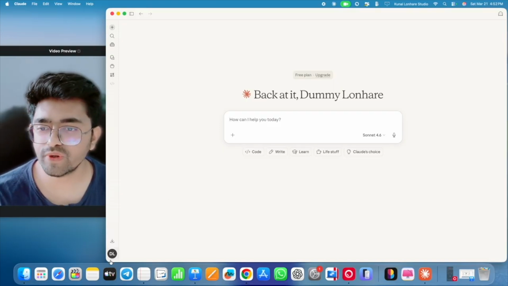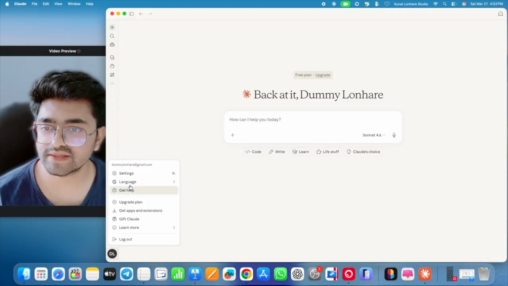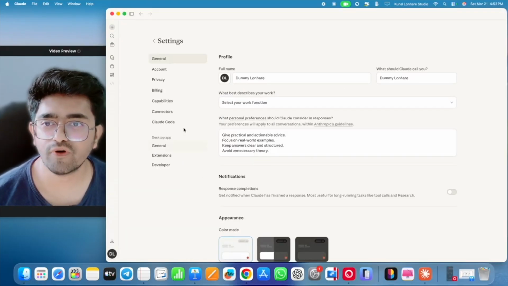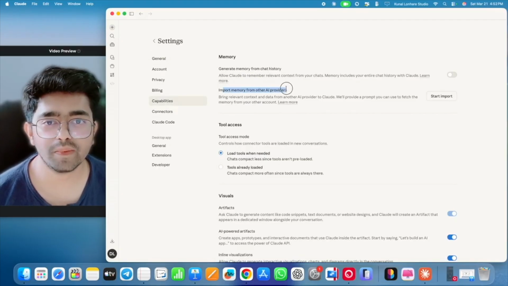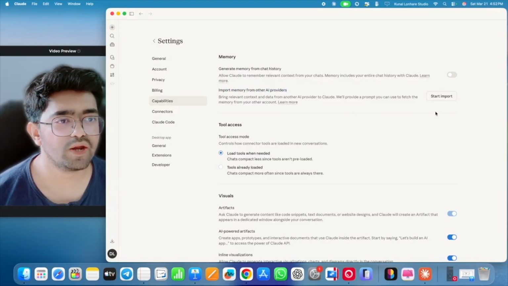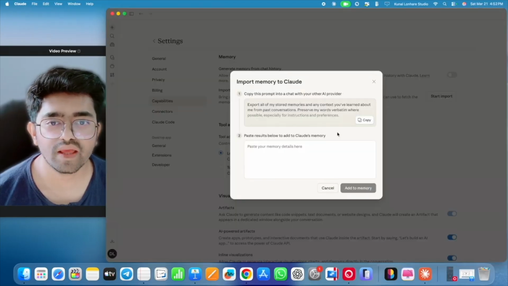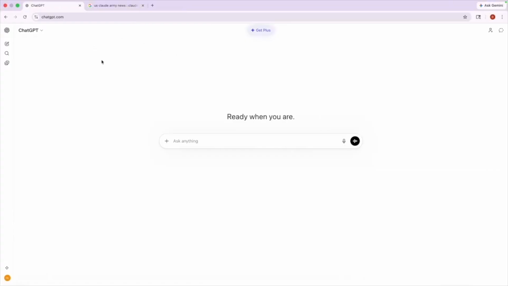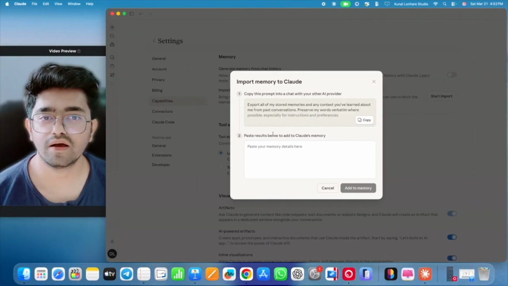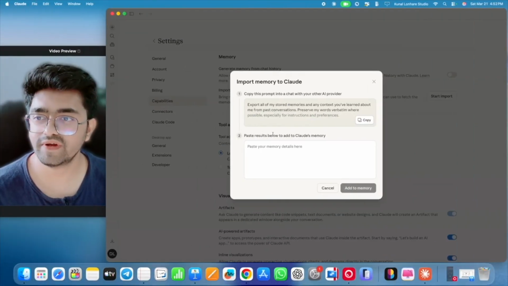All you need to do is go to your settings again, go to capabilities, and you will see the option to import memory from other AI providers. Just click on start import, and from here copy the prompt. Now go to ChatGPT, but before that I'm going to share one of my secret findings from testing.